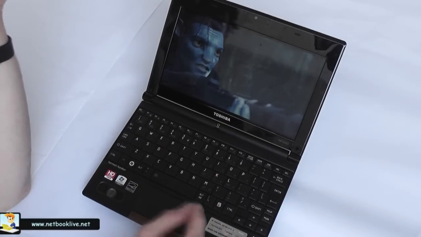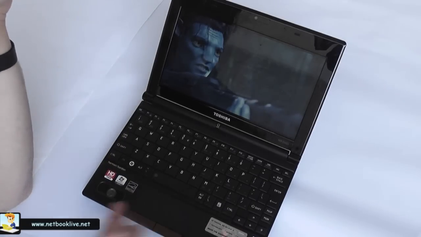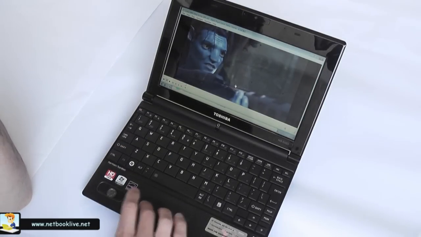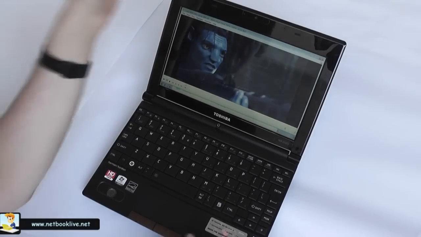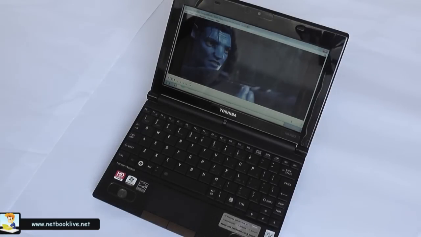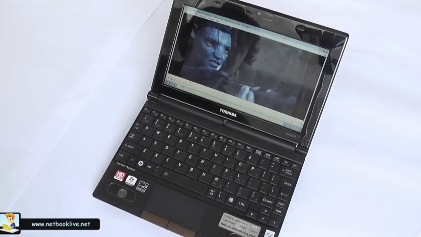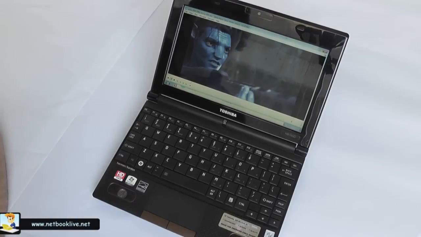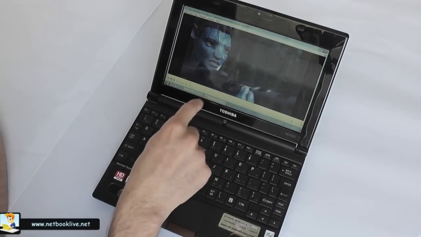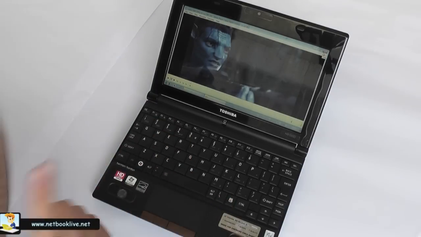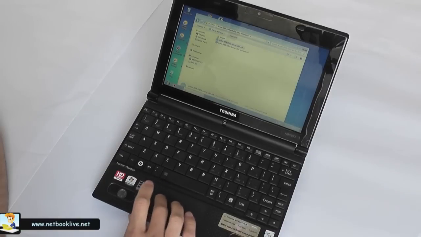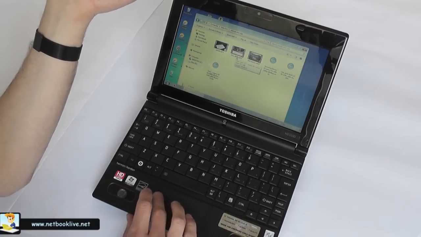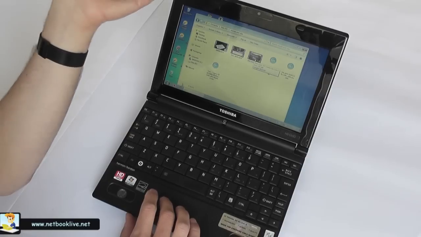However, when I tried outputting this one over HDMI to a bigger display, it didn't play as nicely as it should. There were quite a couple of skipped frames right here, right there. Sorry for that. I'm not really sure why, because AMD actually said that this one is going to be able to play 1080p clips quite nicely. And I've also tried this particular clip on BS Player and VLC Player, and they're not really working on this. So it's only working with Media Player Classic Home Cinema. Not sure why, because I've installed all the codecs and all the latest updates.